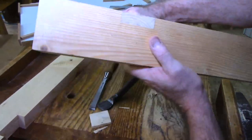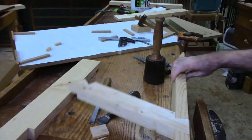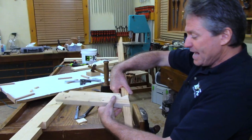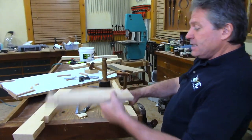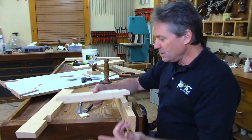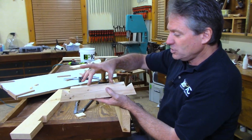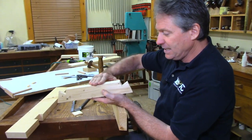It's like butter — look at it! This is so forgiving. It's really a pleasure. I'm glad I didn't screw that up on live camera. So look at that — you've got our two half-indexed dovetails. Super easy, should be in the right spot. Now before we can glue this in, we have one other thing to do. We can't glue it in yet because we're going to have a stretcher that runs down the middle, and it has a full dovetail let in there — just one. So let's go ahead and cut that.